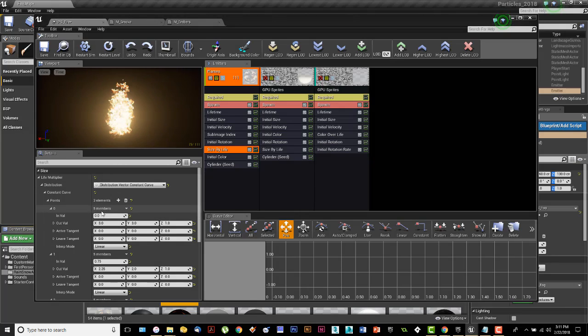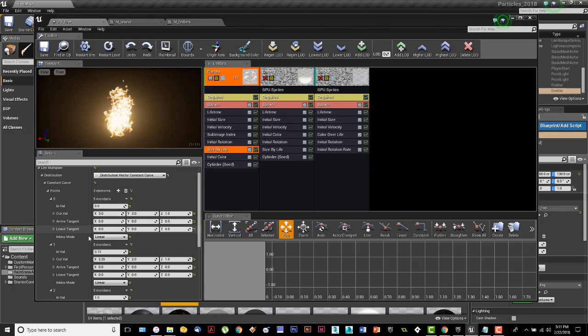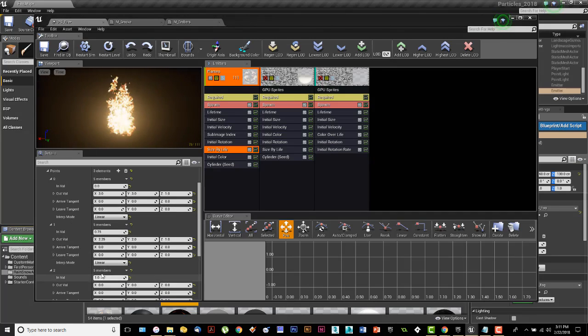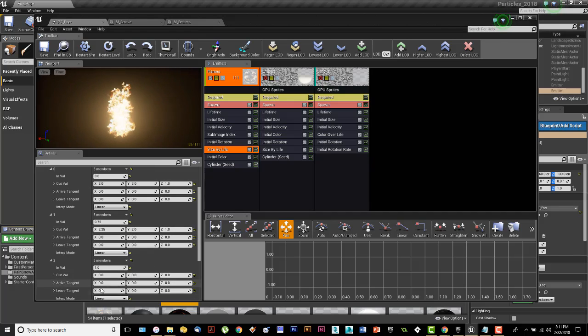As these things are created down here, 0 is the birth, the 0 timeline. Then about 3/4 of the way through, they start to shrink a little bit. So they start big, and then about 3/4 of their life they start to shrink out. And over the last quarter of their life, the last 0.25, they shrink out to nothing.